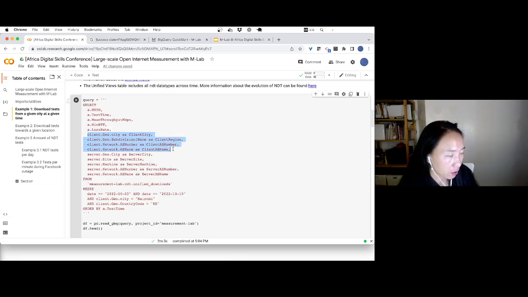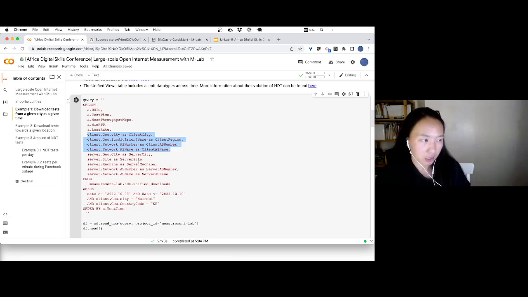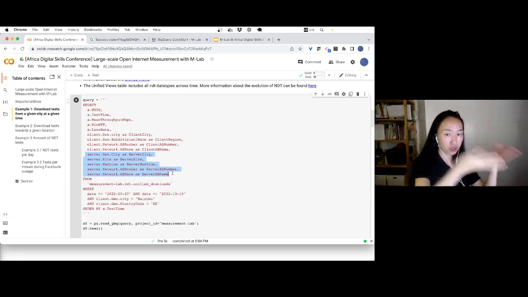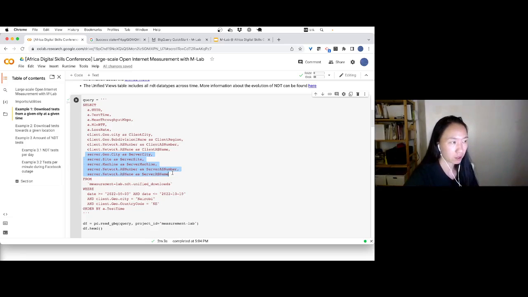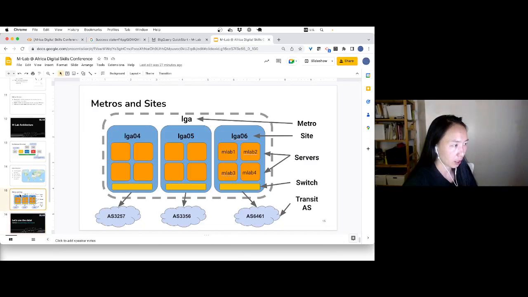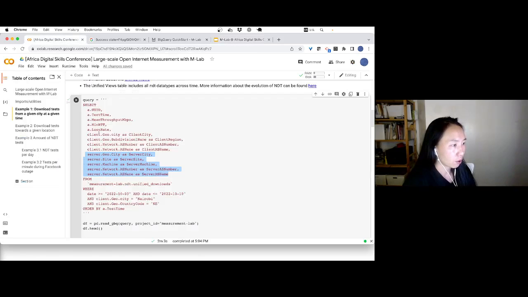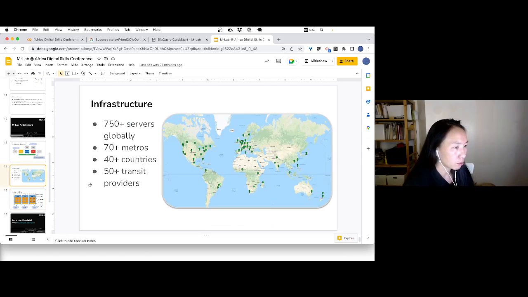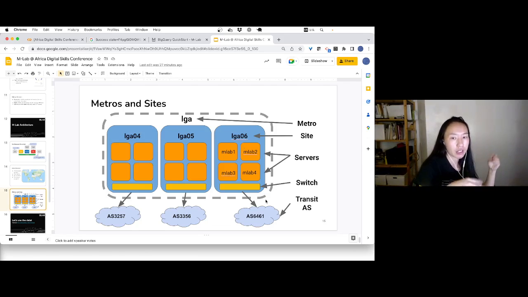So again, all of these fields are for the client, meaning the user, the person, or the machine that takes the test. And then all of the rest of these are analogous, but for the server, meaning the infrastructure that MLab hosts. So calling back to our diagram here, a lot of the terms are also applied in the fields. So we have the server city. These are actually with more certainty, given that we know where those servers are. The server site is referring to what site within a metro the test result tested to. So the client runs the test against the server.